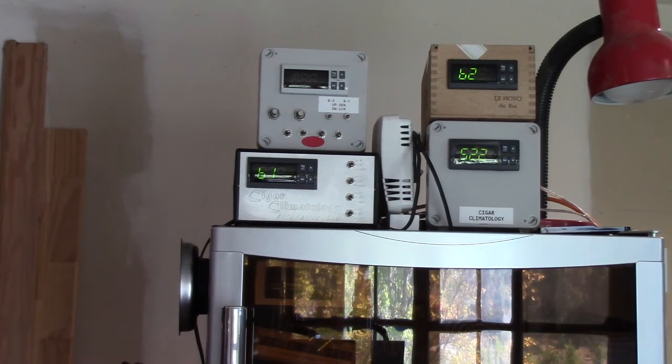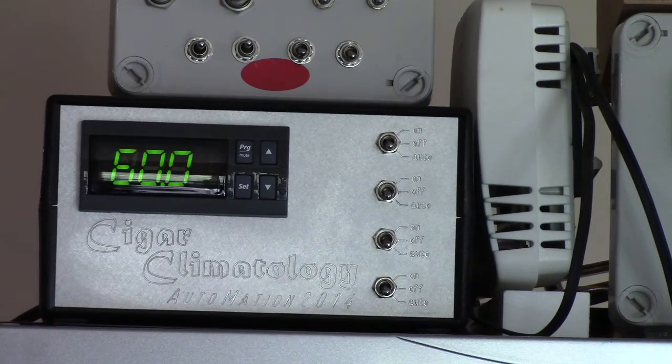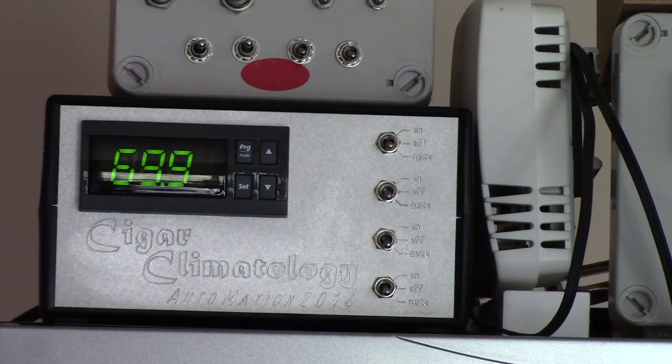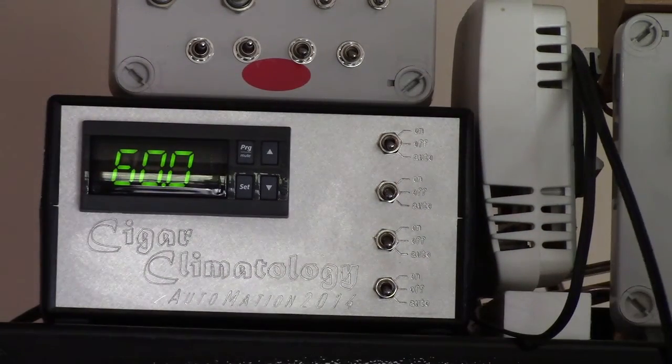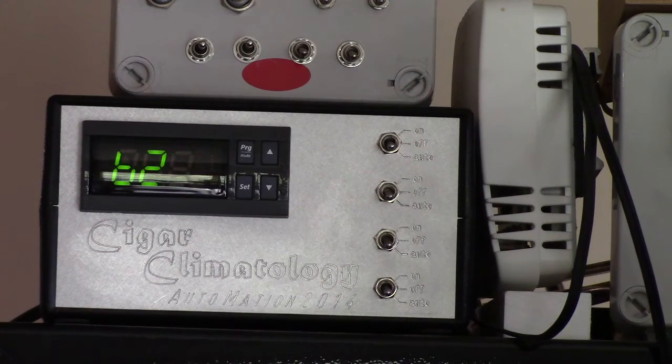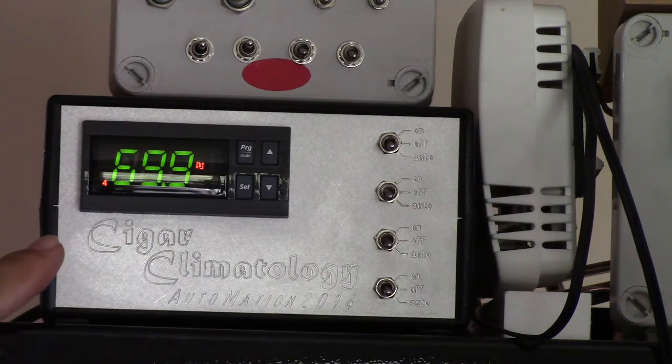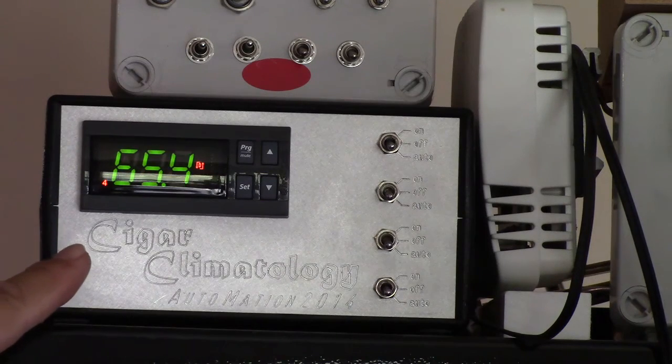I'm going to zoom you back in so that you can see what's going on. I'm going to go ahead and open the door on the cooler, and you're going to get an idea about what happens with an air exchange. So here we go. So the cooler door is now open, and what I really want you to do is get an idea on how rapidly the air exchange is inside your cooler when you open it.